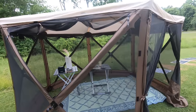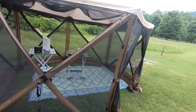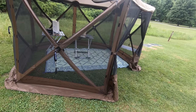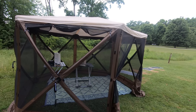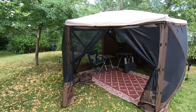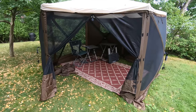It has these mammoth zip-open windows on every wall. It's 95 degrees out and these things really work — they let the air in, and if the bugs aren't too bad you can unzip these and they're just fantastic. There's one on each wall. This Clam shelter is in my backyard and I'm using all my camping gear out here — it just works great.